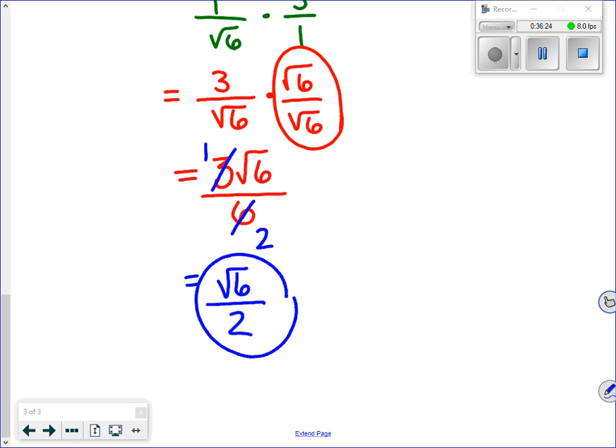And then you ask yourself those 3 questions again. Do you have a square root in the denominator? No. Can you simplify the square root? No. It does factor into 2 and 3, but there's no pairs, right? And then the last question, can anything else simplify? No. Cannot simplify a 6 and a 2 if one's under the square root and one is not.